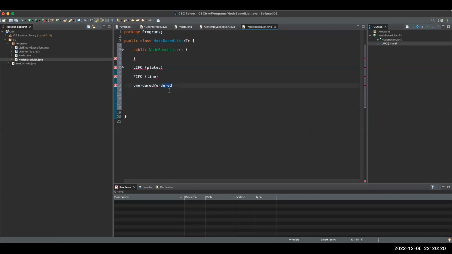So you have to determine whether it's unordered or ordered. If it's unordered, just add it to the beginning. They call this a prepend operation. If it's ordered and it makes sense to add it at the end, then this is called an append operation. When you append something, you add it to the end of a collection. When you prepend, you add it to the beginning. So our list, any list by definition is unordered. Well, not any list, a linked list is actually ordered, but a list itself, like an array list in Java, which I think is underpinned by nodes, would be unordered.